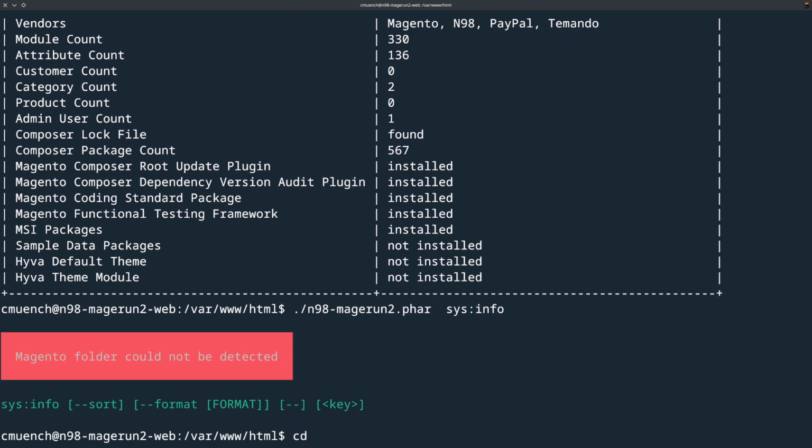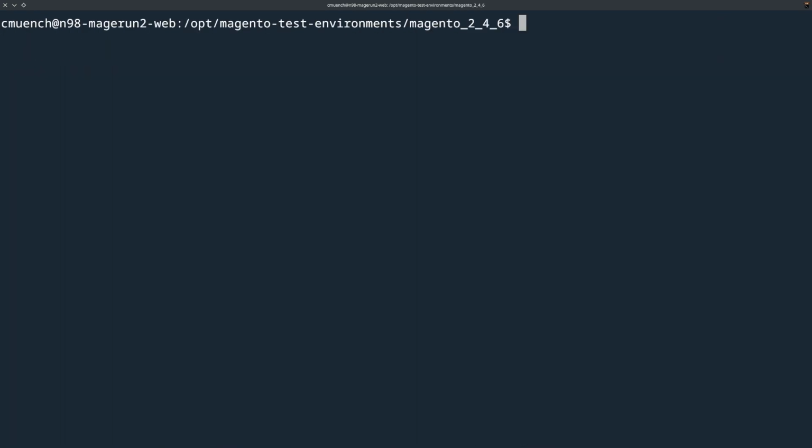The second option, which is very handy, is to change your current working directory directly to the shop installation. And in this case, we can run the tool inside the shop.